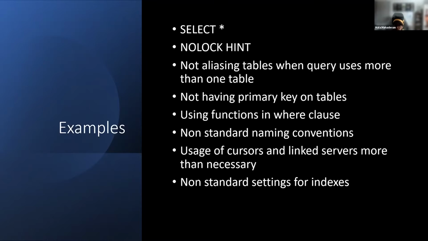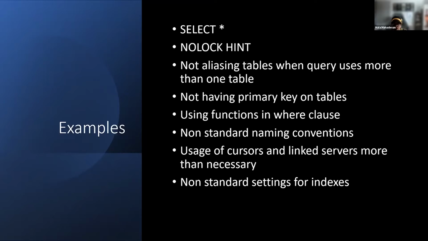There may be certain coding patterns that are very specific to your way of working. For example, where I work, we use query store a lot. So we have temp tables in stored procedures and in code that have primary keys that are not named. When you force plans on these kinds of stored procedures, query store has a problem with that. So one of the rules that we have is that we should have unique indexes instead of primary keys on temp tables. Now, this is not essentially a rule that needs to go everywhere. People may not be using query store or it may not be relevant for you.